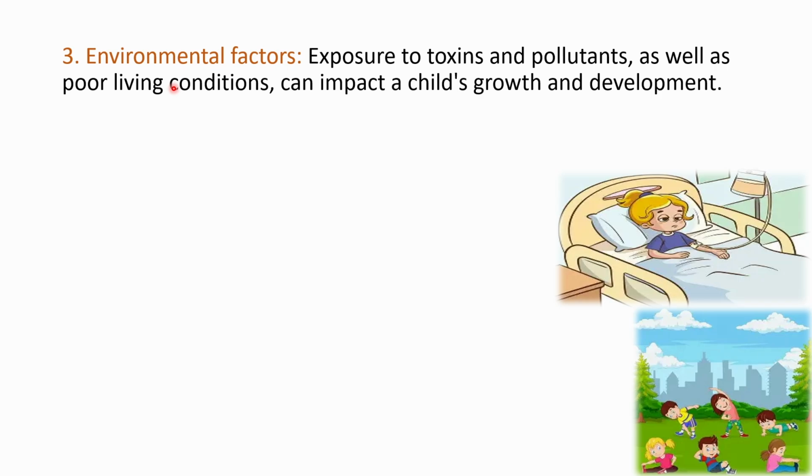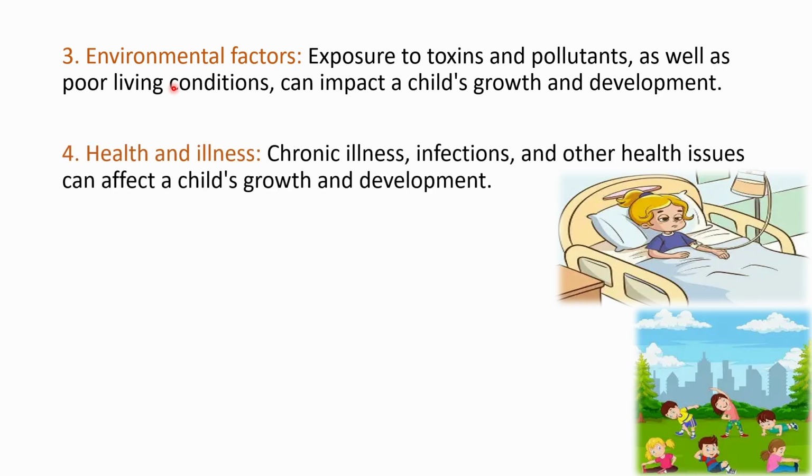Now let's talk about the fourth factor, which is health and illness. A child's health condition can also influence their growth and development. Children who suffer from chronic illnesses, frequent infections or other health problems may have slower growth. For example, if a child is often sick, the body may not get enough energy to grow properly, right? So this can affect their physical growth and overall development. Therefore, maintaining good health and providing proper medical care is very important for children.